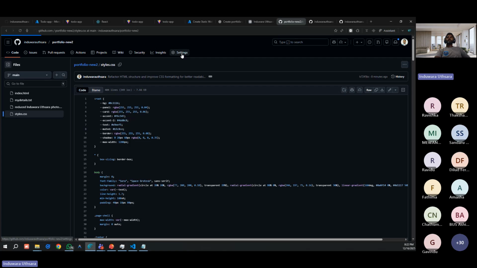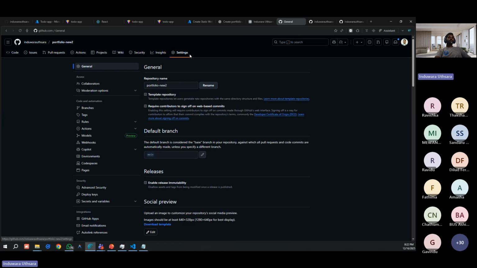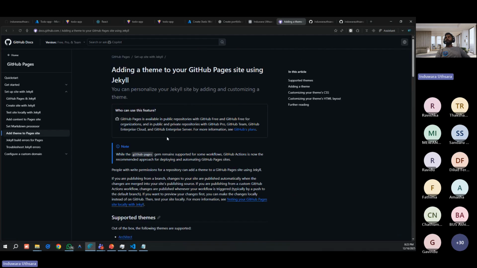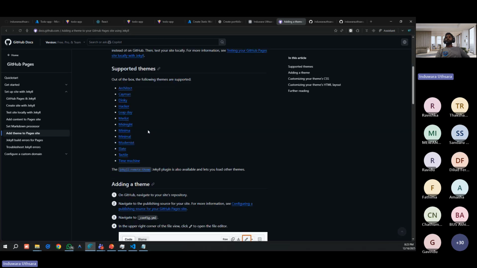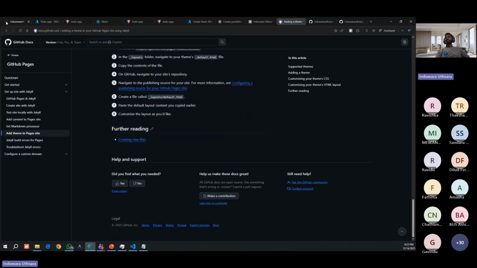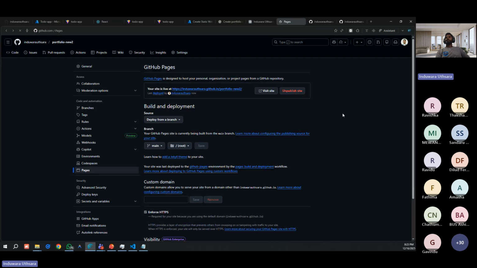So first I'm going to settings and then pages, and I can see there is the add Jekyll themes option. It's opening a doc. You can read how to do it, or simply you can go to these actions. It's not unpublished.